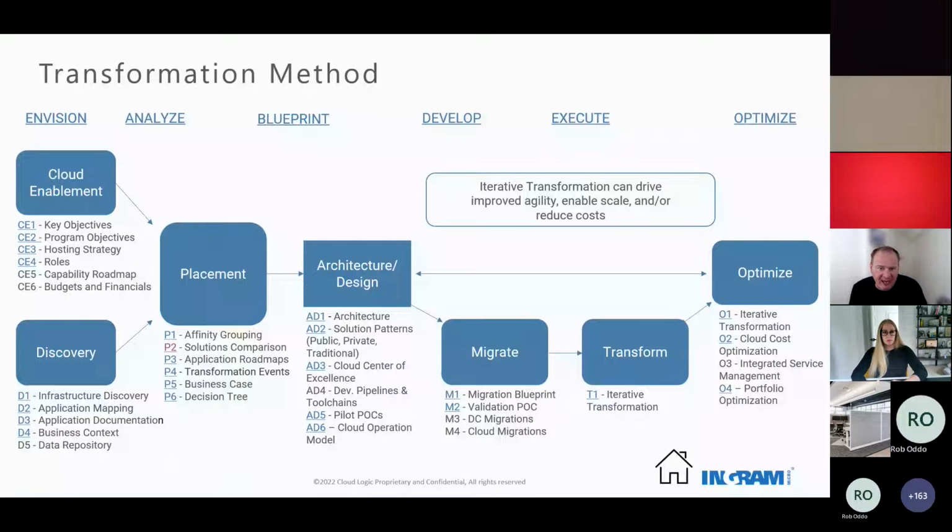We've talked a little bit about placement. I'm going to come back to that one in a minute. We find that a lot of partners like you have invested into this area, architecture and design. So the ability of understanding what are my solution patterns, have I built the landing zone? And again, this is public cloud. In terms of private cloud, VROPS and VRA automation, all of these elements of being able to support things like Tanzu and being able to support containers and Kubernetes, those types of elements are all things that you can do in both a public cloud and a private cloud. And again, this is where hybrid data centers are important because I can drive a lower cost basis in my private cloud and in my traditional IT while driving a higher opportunity and innovation capability with my public cloud.